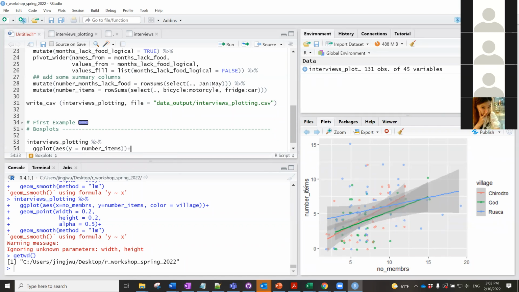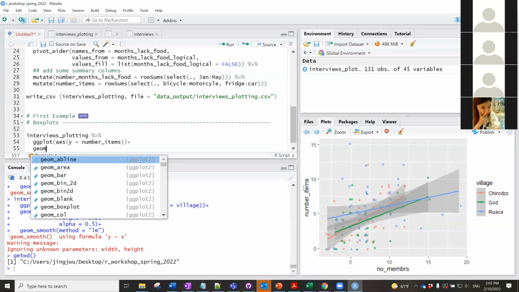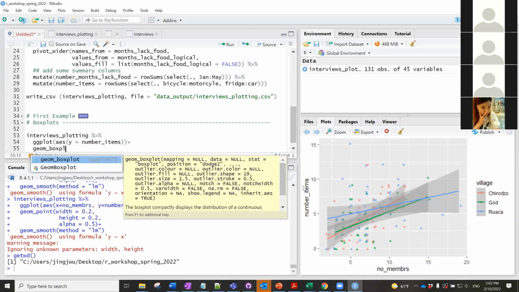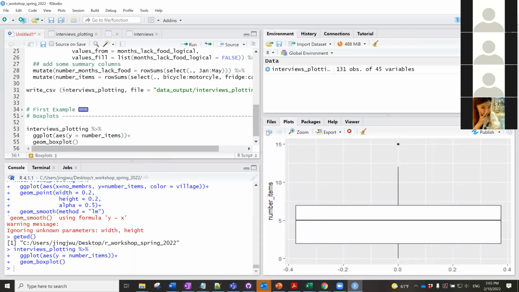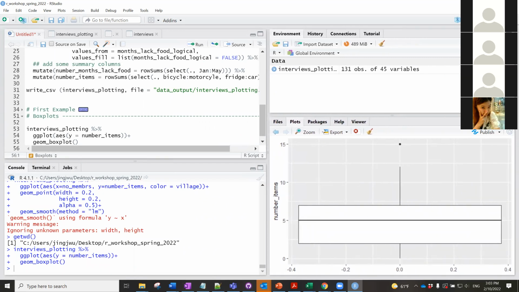Then plus the geom we're going to use, geom box plot. So here we see a box plot.